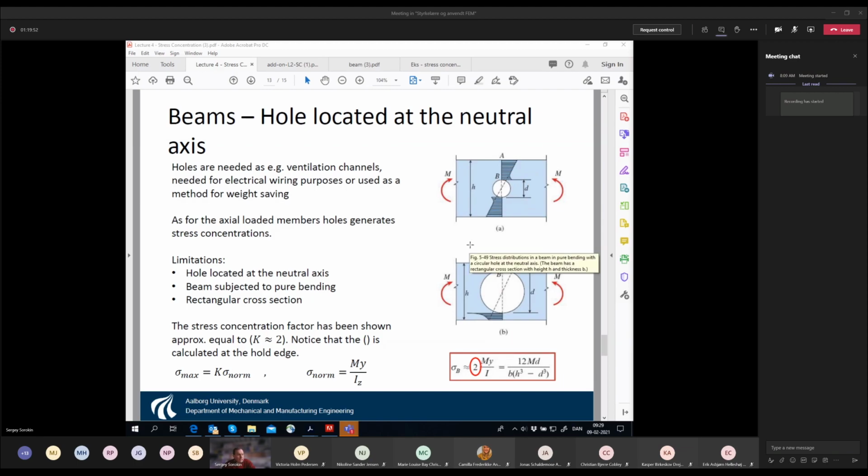So does it make sense? I'm not sure that I have explained it quite clearly, but probably if you ask questions, then it will be easier for me to understand where I didn't explain it. Okay.